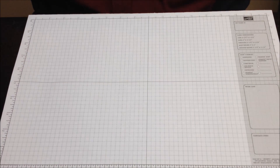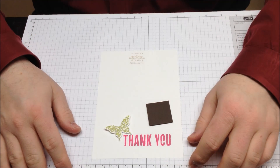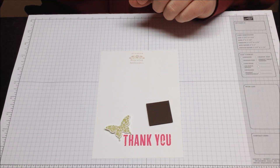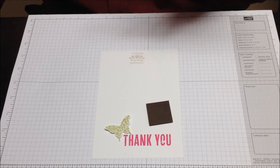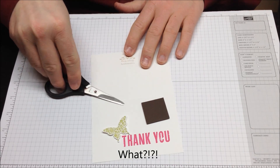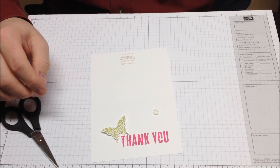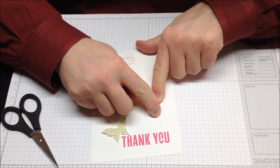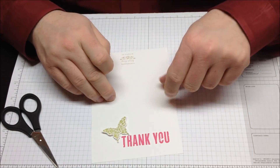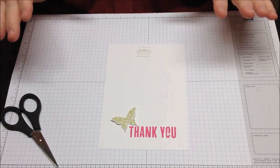You can also use dimensionals in — oh my goodness, did I just stick that down? Not a problem. Did you know that if you place your dimensional item down upside down, crooked, or you just want to switch it out, you can easily fix it with paper snips? Just go up under there with your snips, find that little dimensional, and snip it — just cut it in half. Then with your finger you can easily roll that right off without any mess or additional cleanup. And I'm back to my card before this awful disaster.